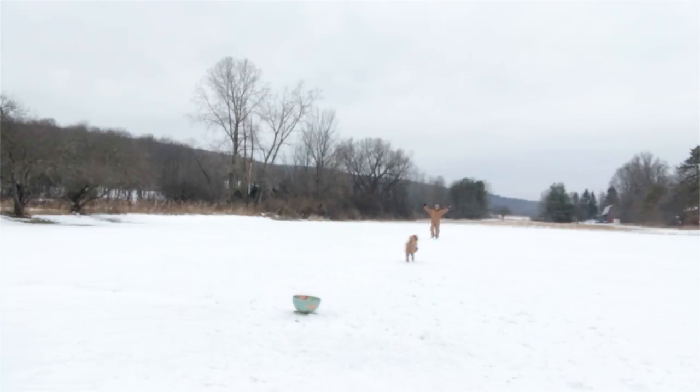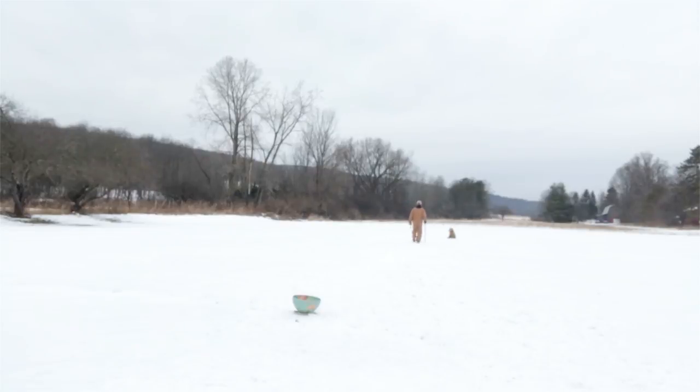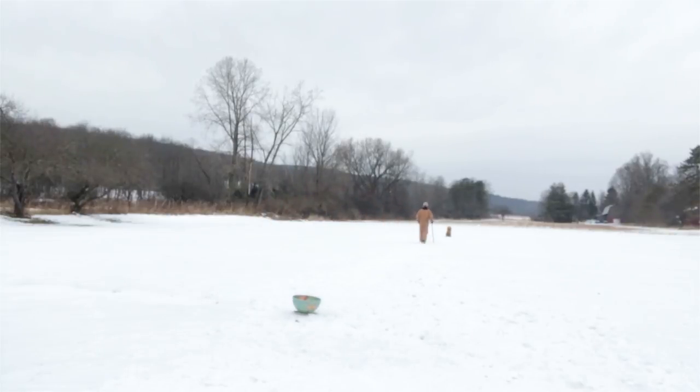Now I don't say anything unless it looks like he's going to screw up. Keep your mouth shut. Don't say a word. And one other thing: if your dog screws up and you laugh, you just messed up — you're telling the dog it did something good. Don't ever laugh at the dog when it's doing something wrong. You tell the dog to do a task — don't laugh if it doesn't do it right. It's so simple, but people don't get it. I use the analogy of duck hunting: when the birds are flying towards you, you do not call them — you're going to screw it up. You only use the duck call when they're going away from you.